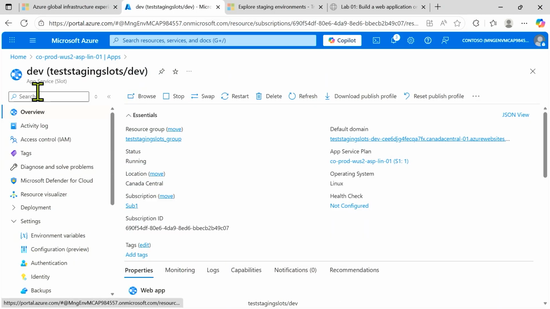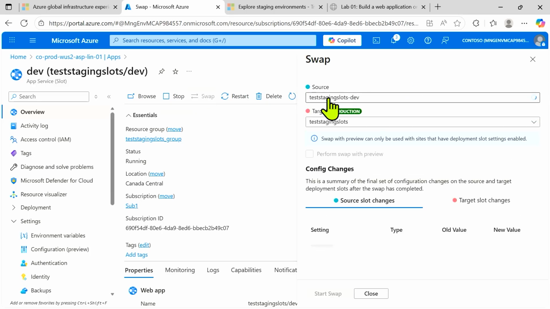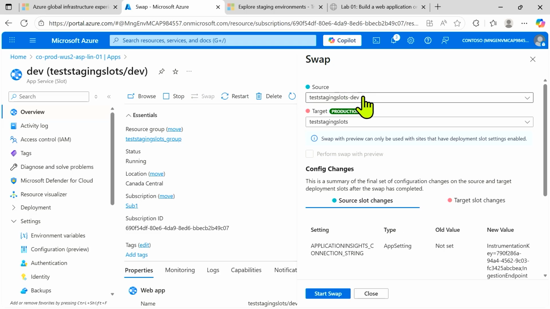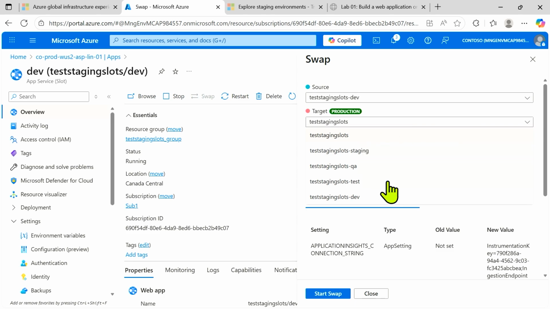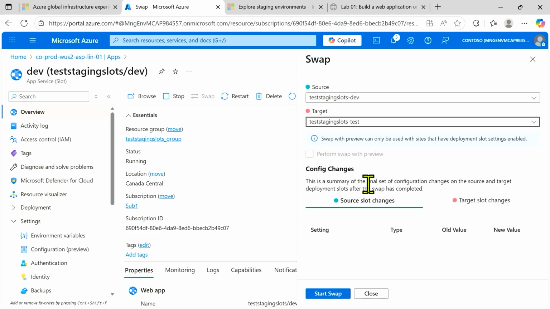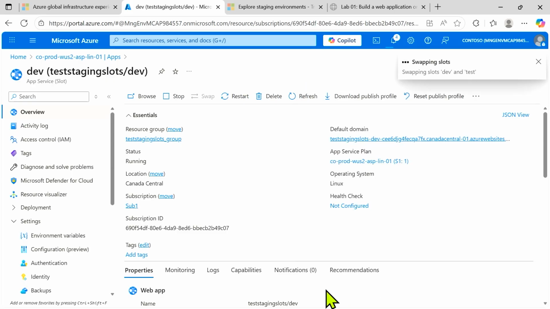So taking a look at the actual app itself in this deployment slot, I have the ability to swap this slot with any one of the other slots. So I'm currently in the dev slot, and I can swap this all the way to production. In my model, I would probably move it off into test. And now, just by simply selecting this, I can start the swap. And what it's now doing is taking, in my example, a V25 that was in dev, I can move it to the V24 slot, and those two are now switching.